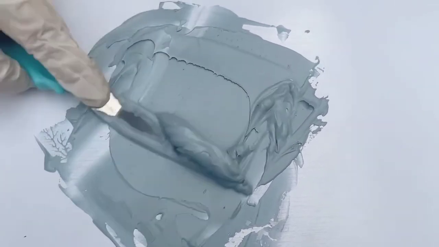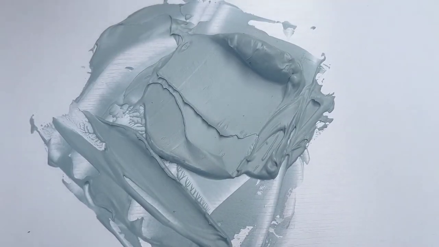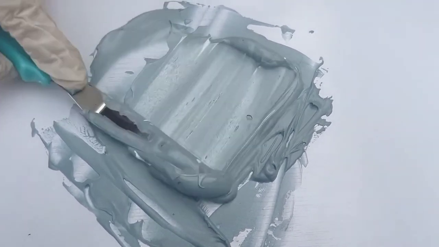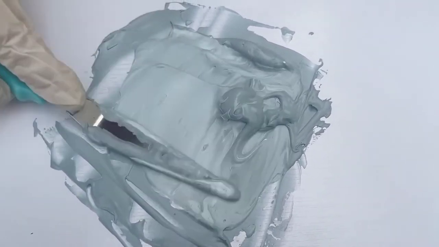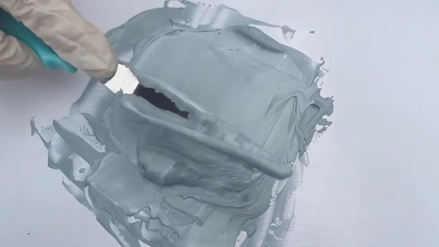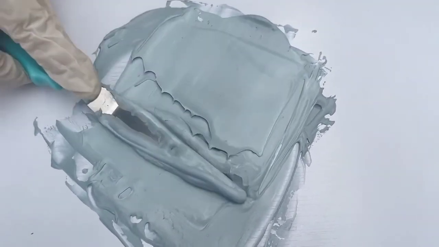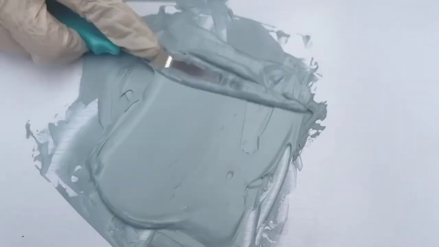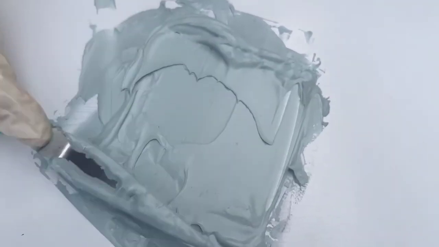If you still think it's a little darker, go ahead and add in more white. Make sure you combine them all well together to get the perfect shade of silver.